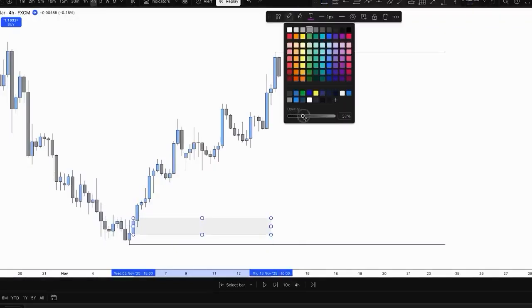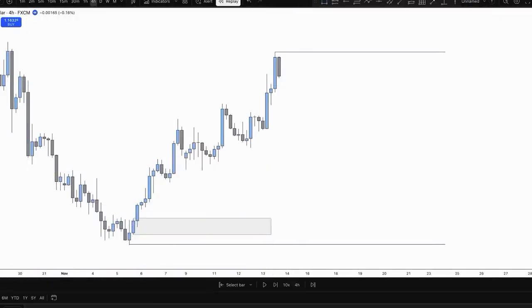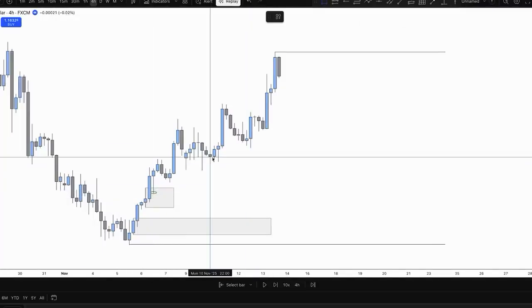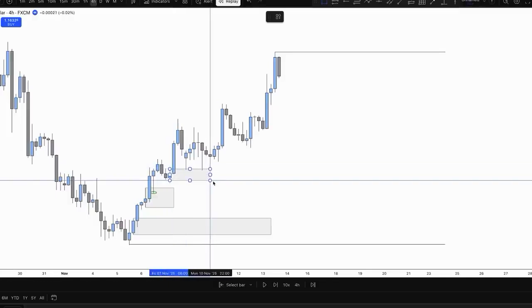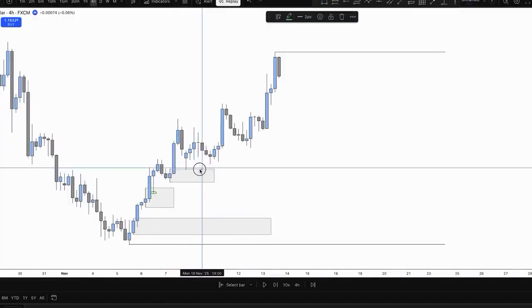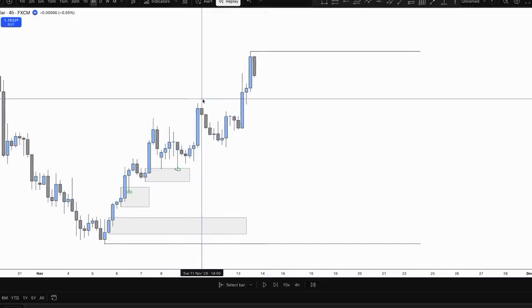Put these on just to make them clearer. Then we have the next zone, which really is going to be this sideways candle before the impulse away. This one, as you can see, has been retested here. So that creates efficiency. Then we have another demand zone just here after the next impulse, just before a new impulsive away. And then again, we have got here efficiency. So the market's come back in and tap this zone. Then we have another impulse.